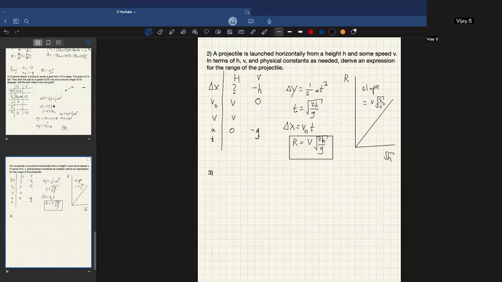So essentially, we move all of the things that we would be changing in an experiment over to one side of the equation, leave the constants on the other side, and that'll allow you to create a linearized graph with some constant slope as well. All right, so that does it for kinematics. That's about all I want to go through for this.